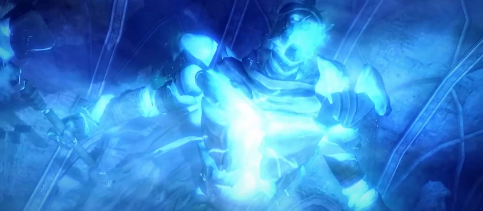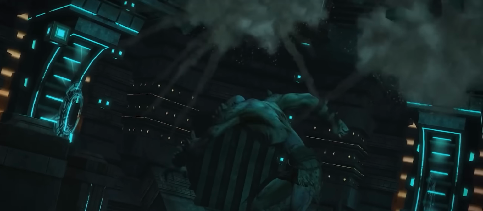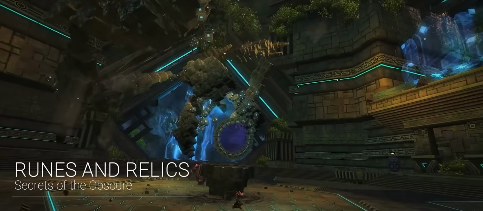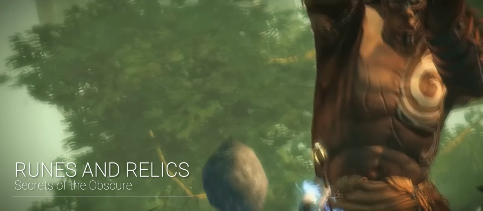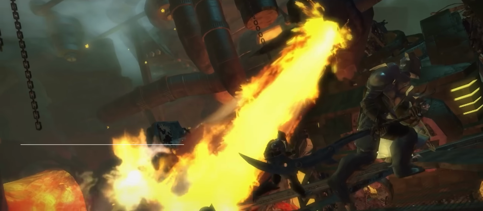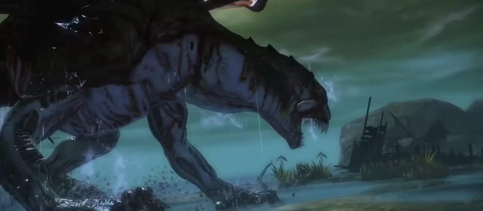But back on track, we go to two more features, which will arrive at the launch of SOTO. So, the team are again untethering things, but this time it's rune set bonuses which are being transferred into a new armor slot called a relic.